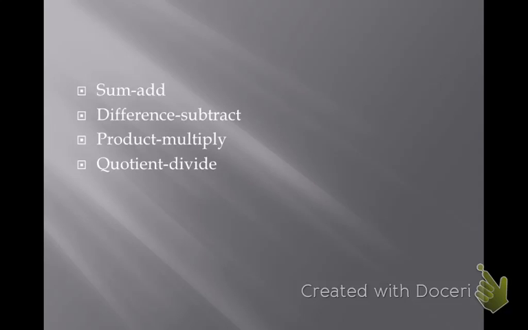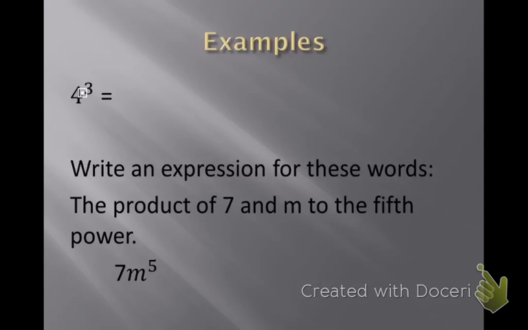These words I hope we know, so if you don't know these already, you need to learn them. Sum means add, difference means subtract, product means multiply, and quotient means divide. So I do expect you to know those words, so when I say find the difference, you should have an idea of what that means.